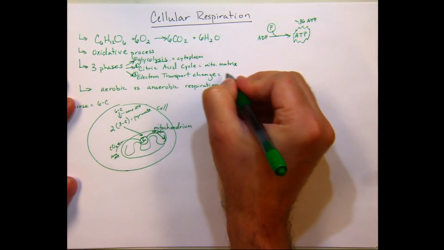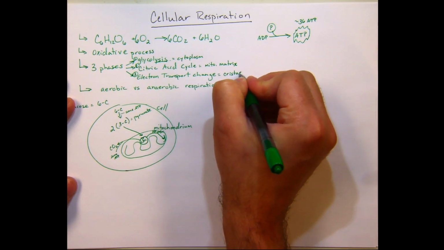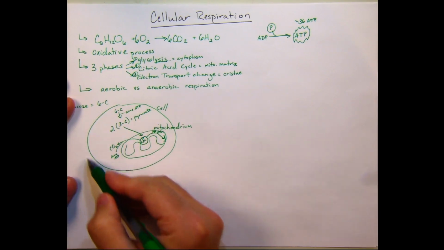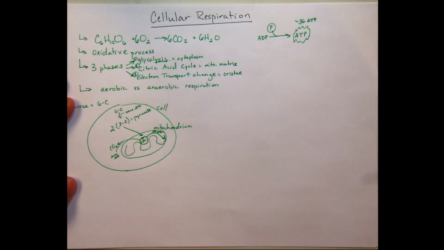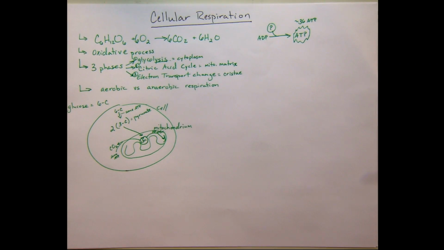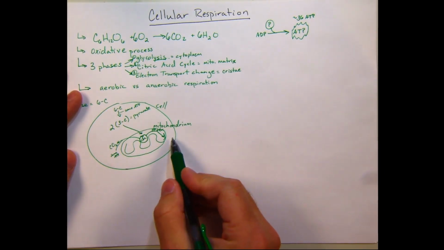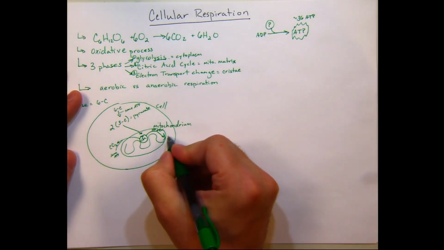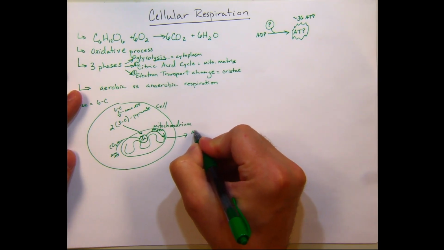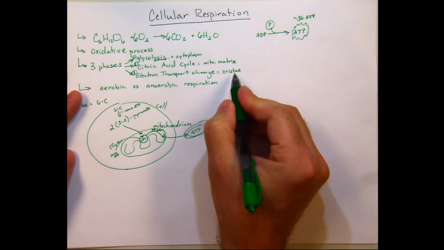And that's going to go to the, we call that the cristae. There's a lot of proteins in that inner membrane, just like there's a lot of proteins in the cell membrane, where the electrons are going to be used as energy, and the hydrogens are going to be moved around, and this is the location where we are going to make a lot more, the majority of our ATP, in the electron transport chain at the cristae.